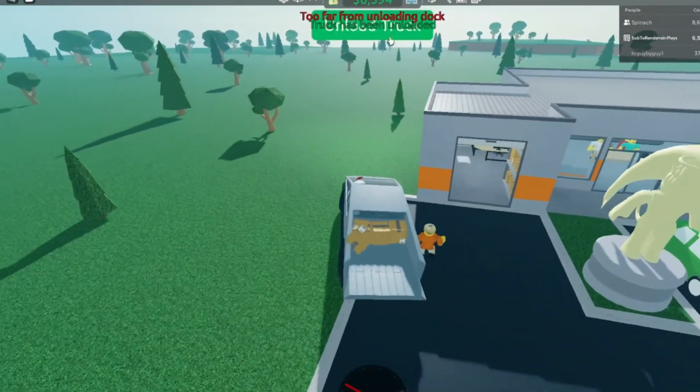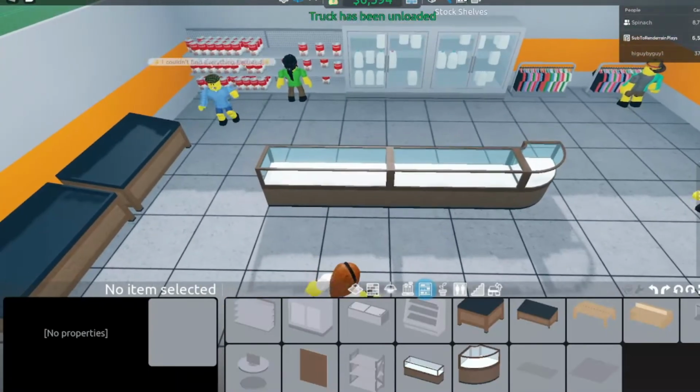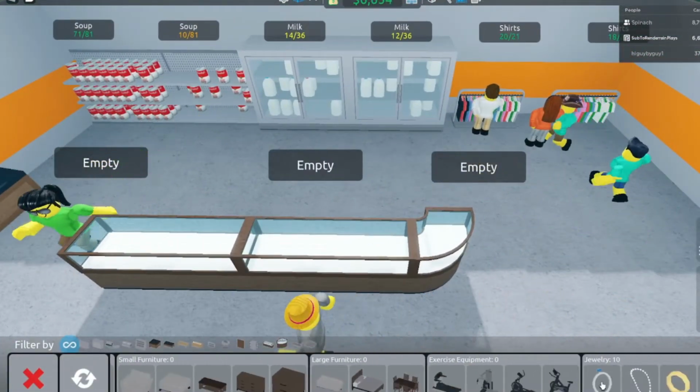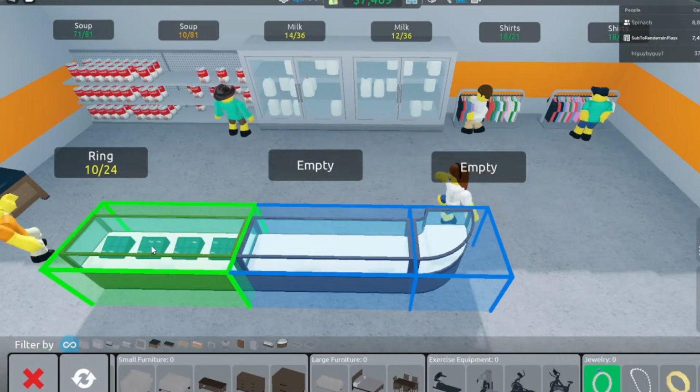Alright, you know what? Yeah. I'm just gonna run. I'm making bank right now, 45 bucks at a time. I run just as fast as my car goes. What? I run faster than my car. But you can't. Dude, it's 24 jewelry in each one. Are you kidding me?